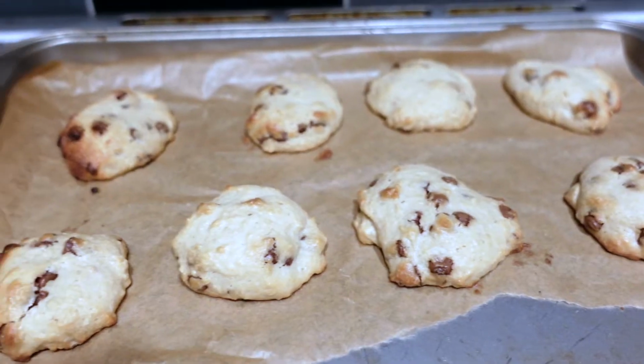You want to play the guitar? Yeah. And now we wait for 10 to 12 minutes. We can go play the guitar. But we have to come back down when these are done.